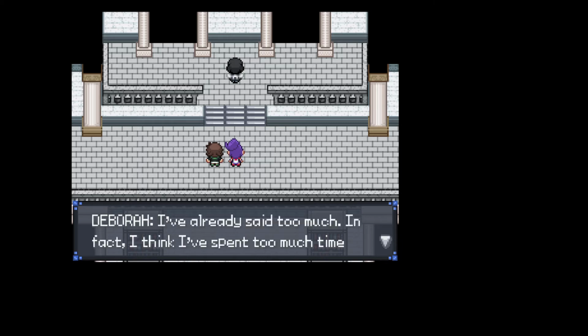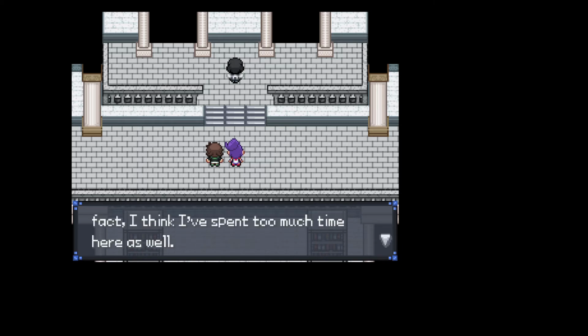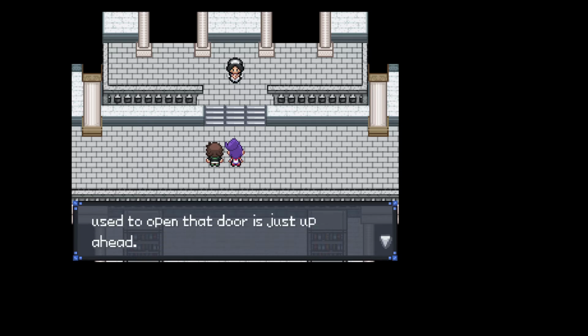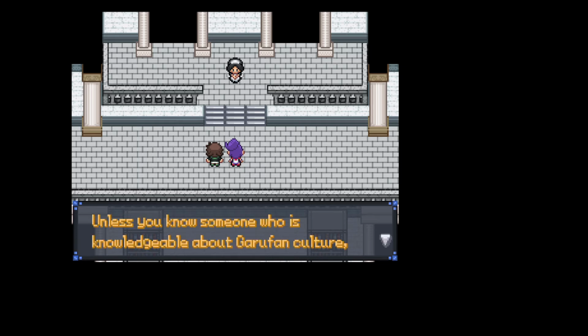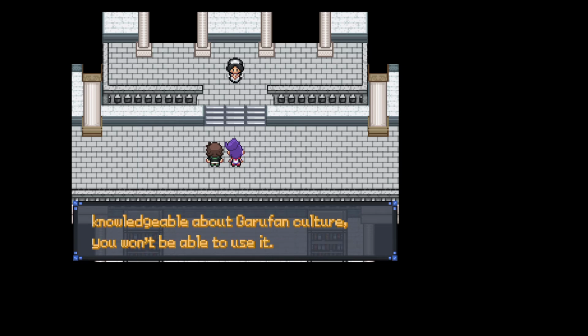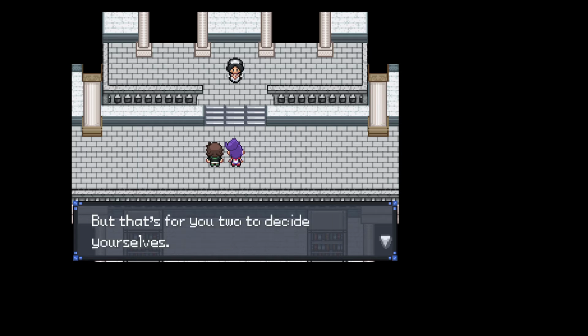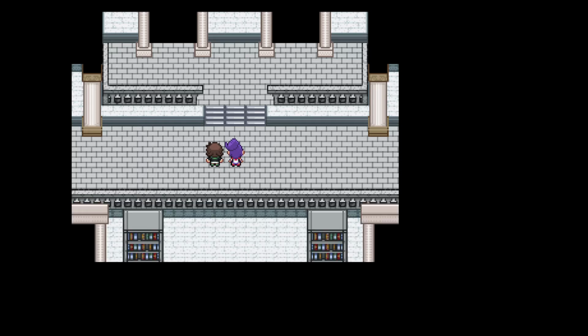I already said too much. In fact, I think I've spent too much time in here as well. Sierra may need my help to deal with that thing. Oh, and before I go, the mechanism used to open the door is just up ahead. But I wouldn't bother with such a thing, unless you know someone who has knowledge about Griffin culture, and you won't be able to use it. Well, I don't think using them would be practical. But that's for you two to decide yourselves. Bye, children.